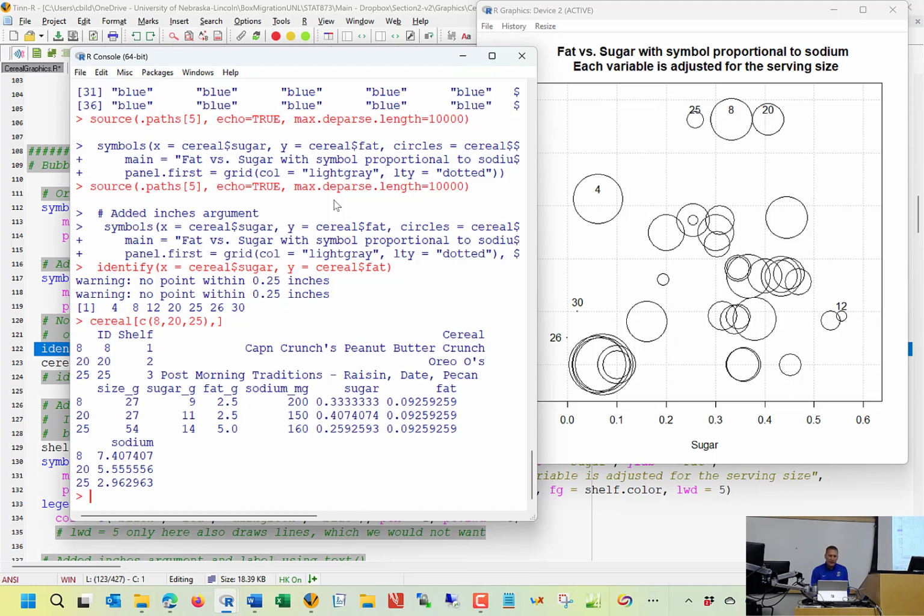We're running out of time, so I'm just going to go through this more quickly. They're nut-based. Of course, nuts have healthy kind of fat. They do have a lot of fat in them, and that's why we're seeing that. And then we have these Oreos. That's probably an unhealthy cereal that just happens to have a lot of fat in there as well. Notice also it seems to have a considerable amount of sugar too, which you expect from that kind of thing.